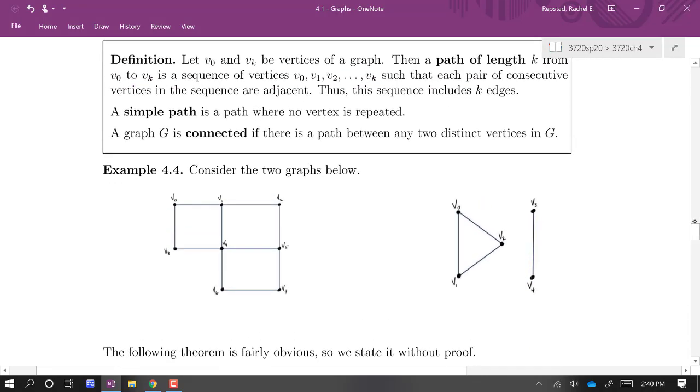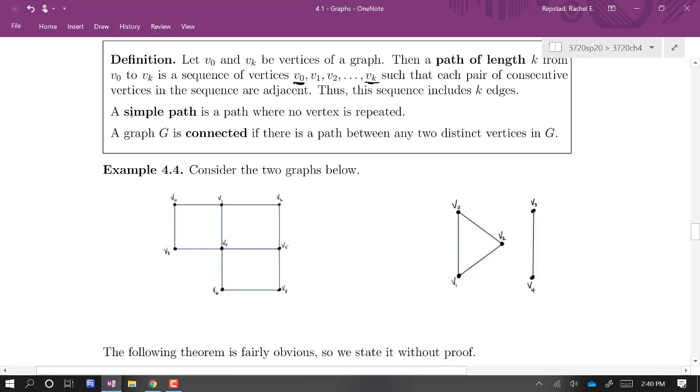Right, a couple more definitions. If we have a graph, with some vertices and some edges, one thing that we can do is traverse a path. You start at one vertex and use the edges to make a path from one vertex to another. A path of length k is a sequence of vertices that starts at one vertex and ends at some other vertex, say starting at v0 and ending at vk. The length of the path is the number of edges that you have to traverse. So the path will always have one more vertex than edges.